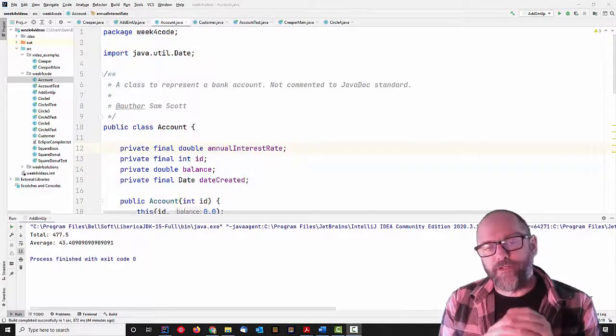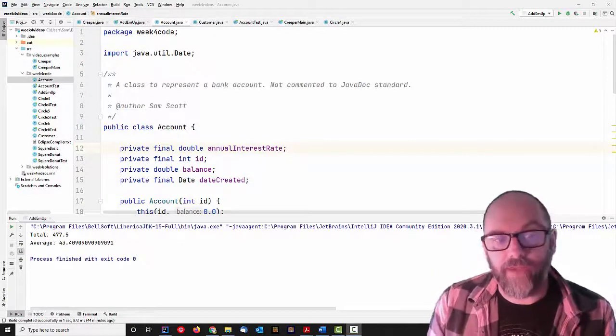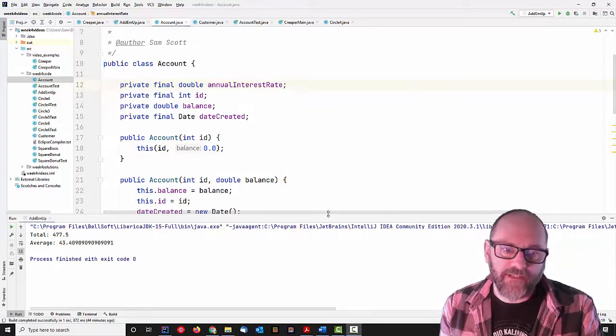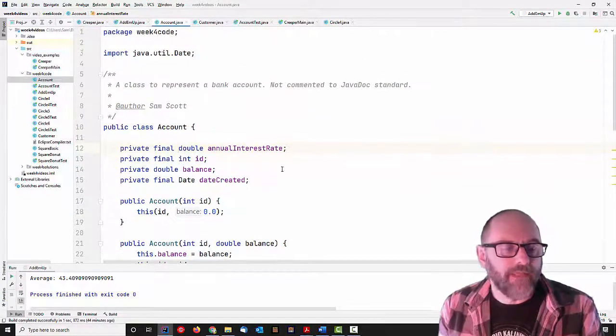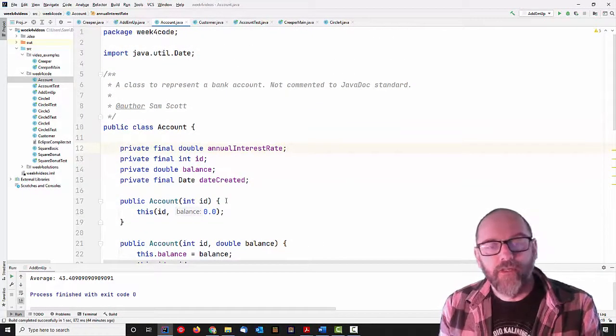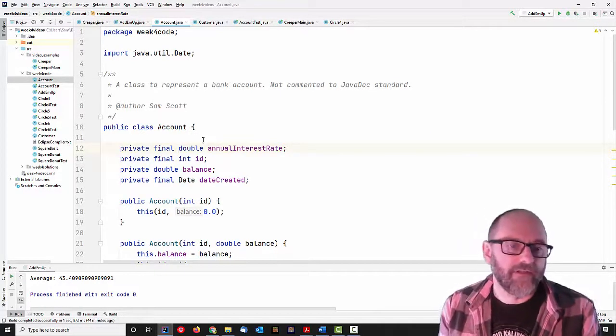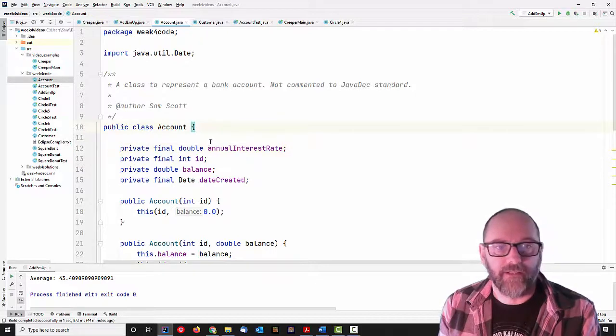And it's a really important relationship. It's important to understand how it works. And it brings us back again to the distinction between reference variables and primitive type variables. So I want to do this by showing you the example of the account class. We haven't seen this class. This class has been kicking around in the sample code since last week, but we haven't really looked at it. So let's just take a very quick look at this class.